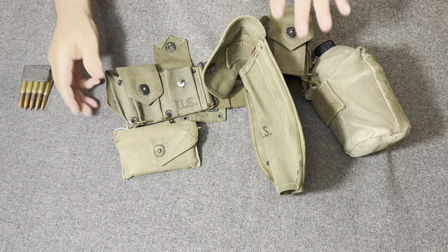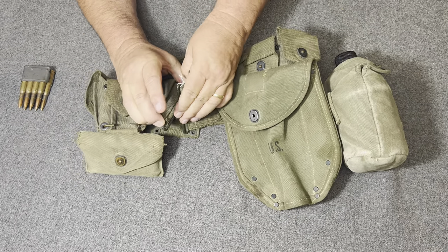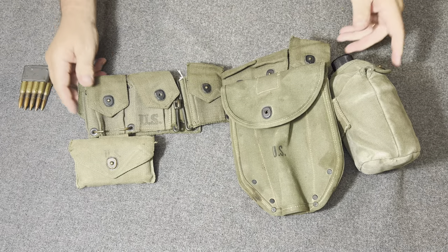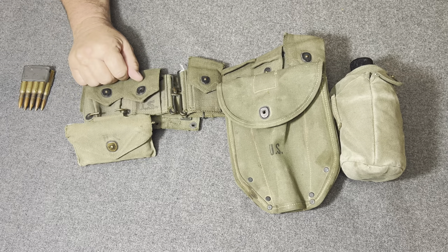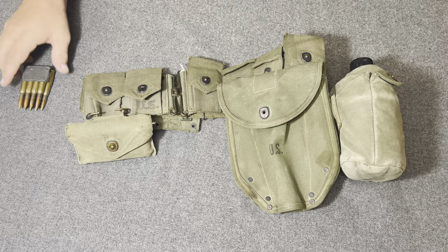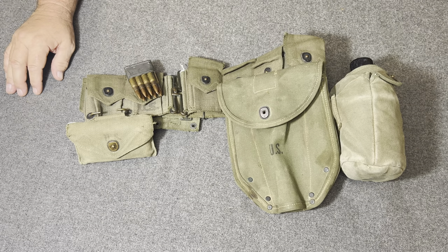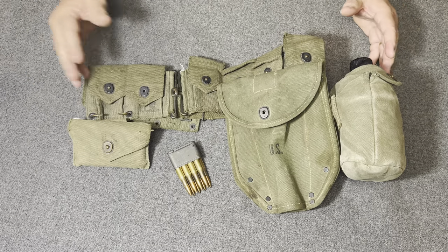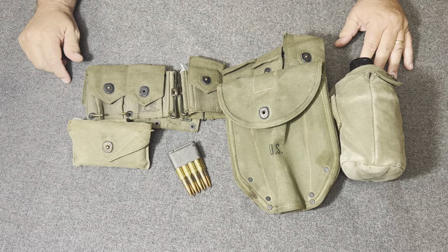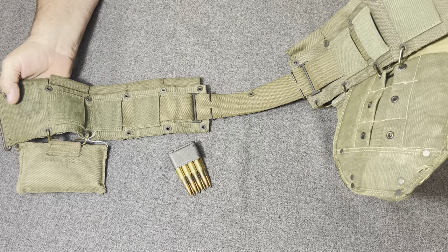Now, what was going on there was, at that time, it was mountainous terrain — a lot of Korea is — and after they would climb up and down the mountains, it was just too much to carry anything else. In Korea they began to strip the load down to the bare essentials of what they would need in combat. After combat was over, or when they could, then they would bring all of the other bedding and mess gear up to the front where they could utilize it.